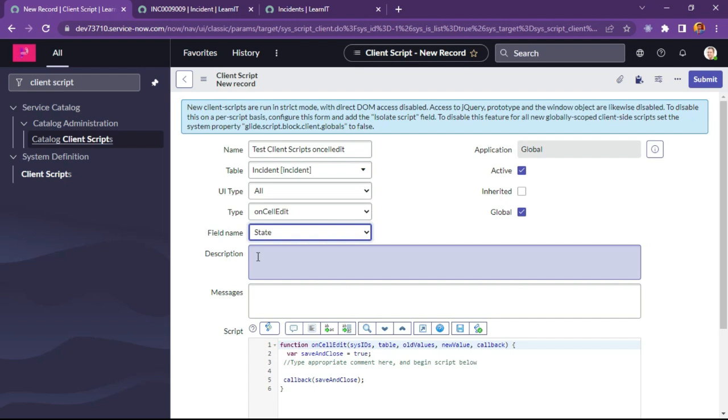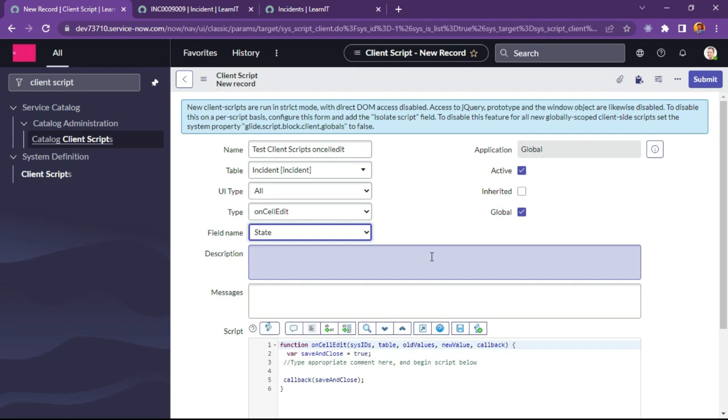SysIDs is an array of sys_ids that will all be fetched, table is the table of the items being edited, oldValues is the old value of the cells being edited, and newValue is the new value for the cells being edited. So what is callback? A callback continues the execution of any other related cell edit scripts. If true is passed as a parameter, the other scripts are executed, or the change is committed if there are no more scripts.